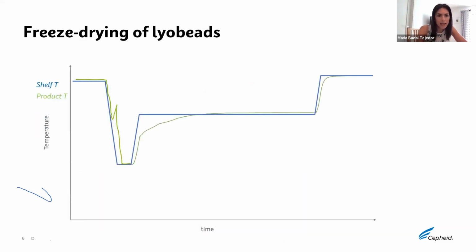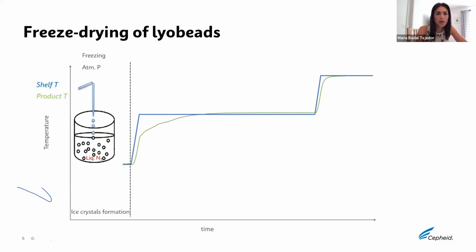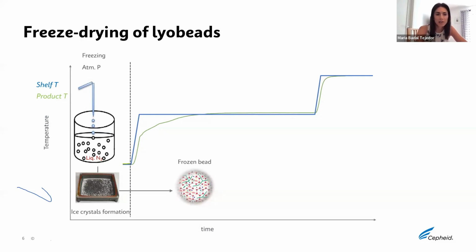So if we look again at our drying cycle, we see how the freezing has changed. What we have is a quench cooling freezing of our beads. When we drop the beads in liquid nitrogen, these are transferred again into the chamber. The shelves have been pre-cooled, so the beads are loaded on shelves that have a temperature of minus 50, 60 degrees. So we have our frozen bead that will also go for primary drying.